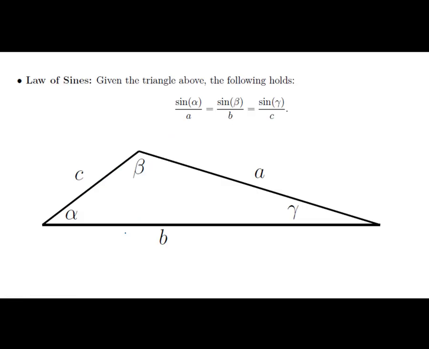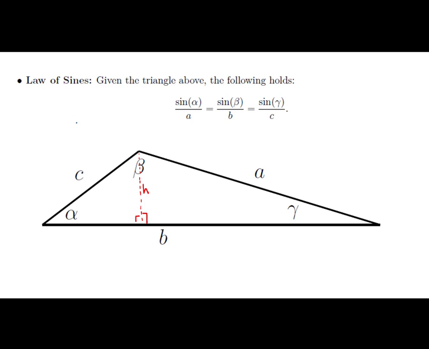All right, so let's just talk briefly about why this makes sense. This one's even easier to understand than the law of cosines, but I'm going to just play the same game. I'm going to go ahead and make a right triangle here. Well, two right triangles. I'll go ahead and call this H. So this time, what I'm going to do is use the fact that the sine of my angle is equal to the opposite over the hypotenuse.